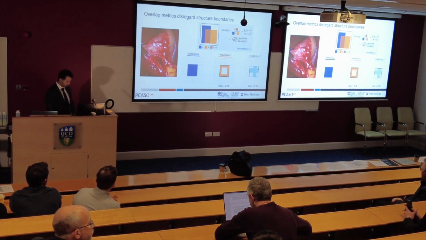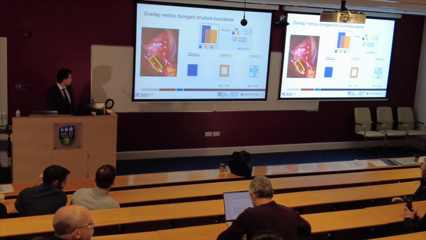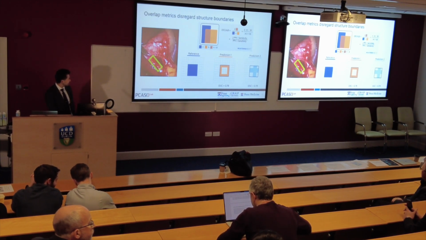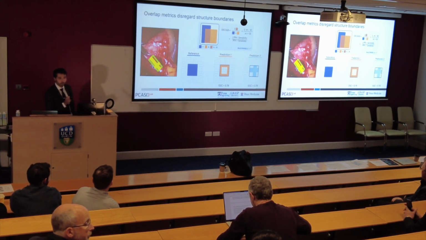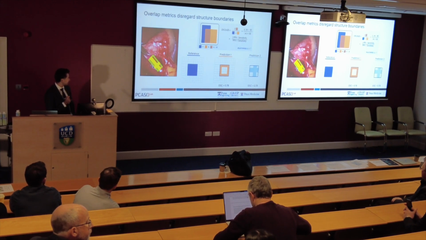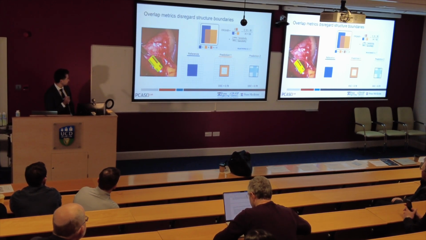So if you take an example from a cholecystectomy and you say, well, I think this is the cystic duct, and you can also say, well, I think this is the cystic duct, that will give you the same DICE score. But I would argue that as a clinician, that green box matters a lot more if I have a trainee doing this dissection following some model than the yellow bar, right, where they risk actually putting a hole in the duct itself and potentially leaving a leak or complicating the operation.